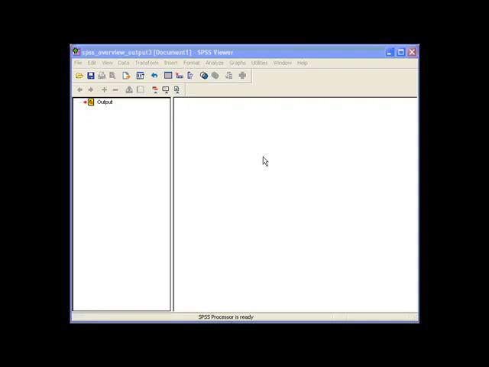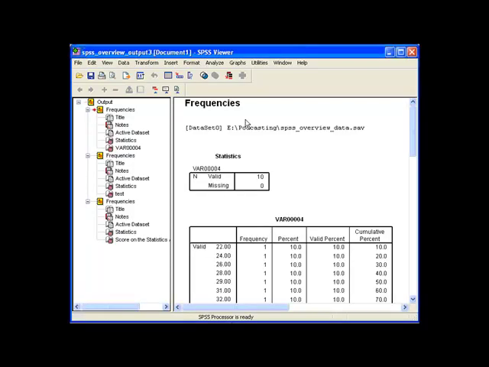For this illustration, we will use the data that was used for the data editor discussion. As we can see, a simple frequency count was conducted and the results appear in the right side window. If we take a closer look at the results, we see a couple of tables. Above each table appears the name of the variable that was analyzed. In this illustration, it was VAR00004 because it was conducted before the name was changed and the label assigned.